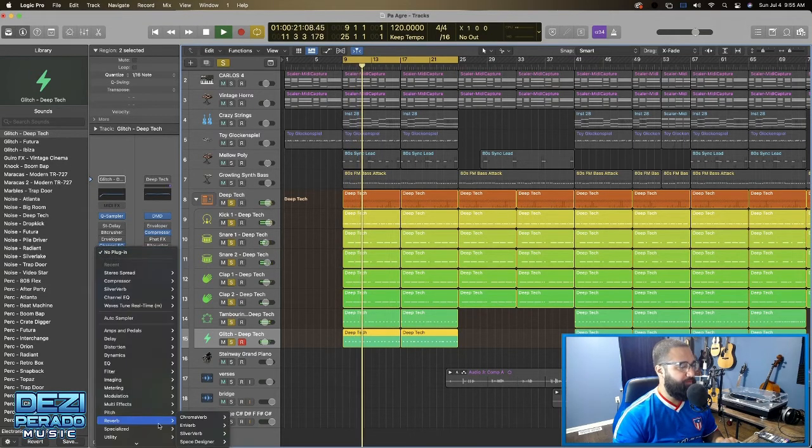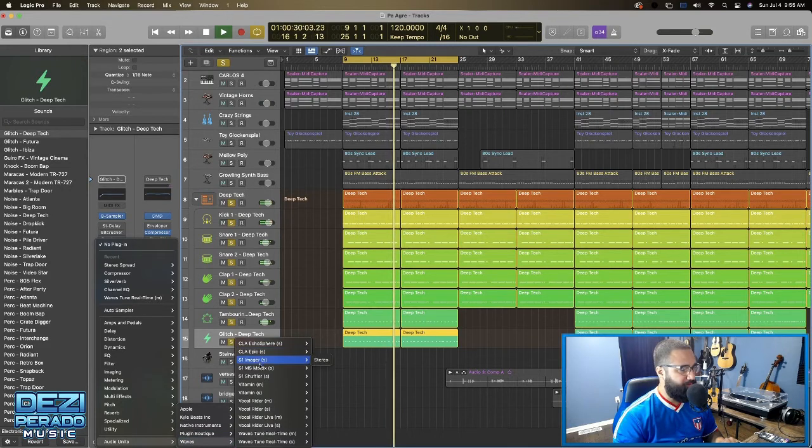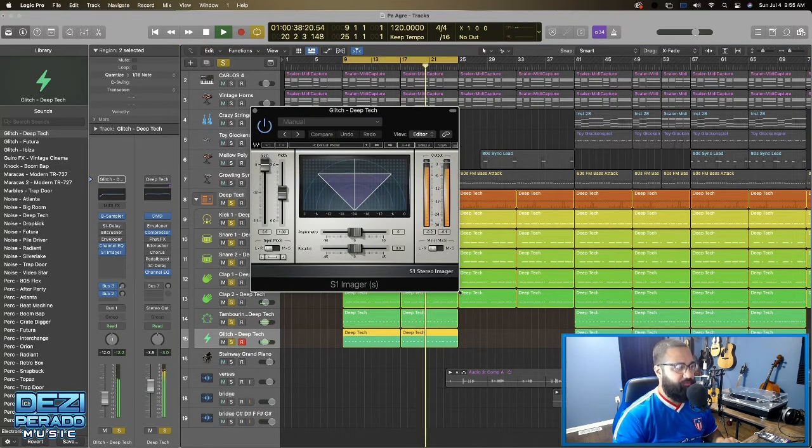All right, I'm gonna go then again to the. I'm actually gonna go to this other one that I bought though. This is from Waves. Let's see, what is it called? Waves Imager. So we can try to use this. It's another imager, but it kind of gives you a.